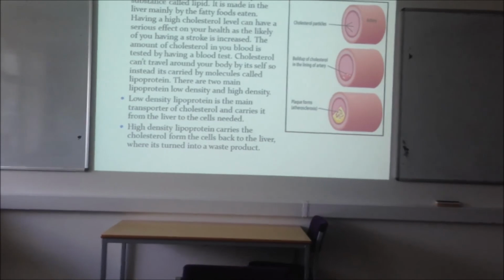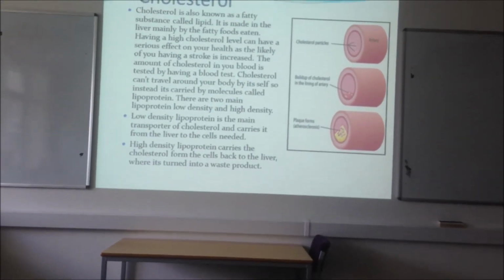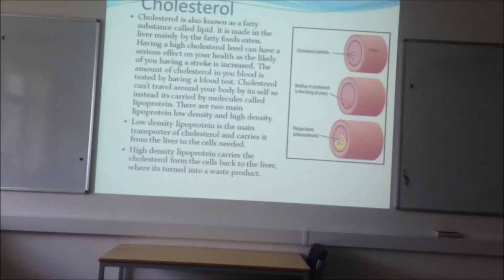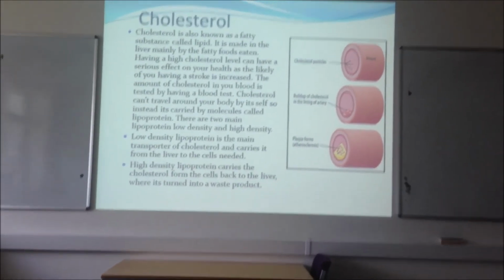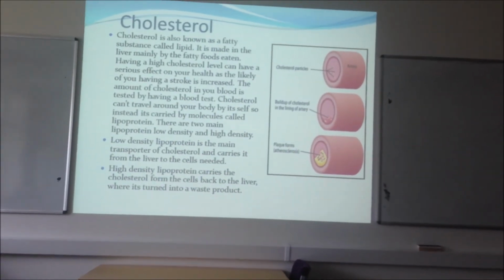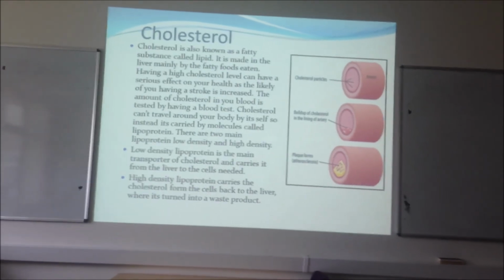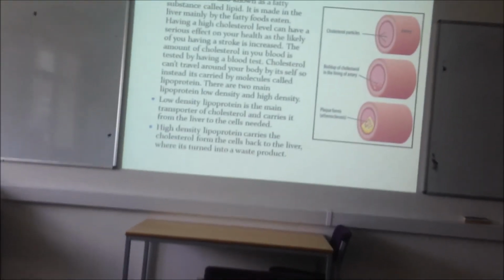Cholesterol is also known as a fatty substance called a lipid. It is made in the liver mainly by fatty foods eaten. Having a high cholesterol level can have a serious effect on your health, as the likelihood of you having a stroke is increased. The amount of cholesterol in your blood is tested by having a blood test.